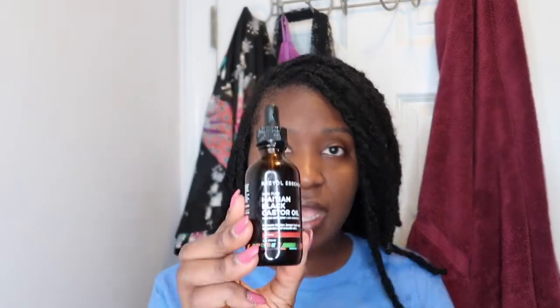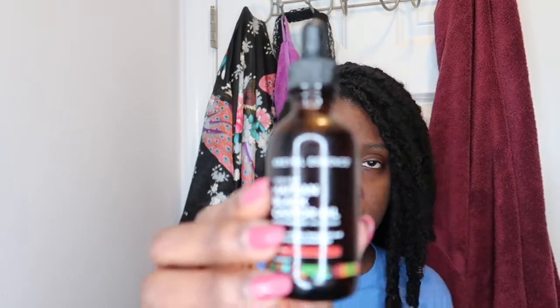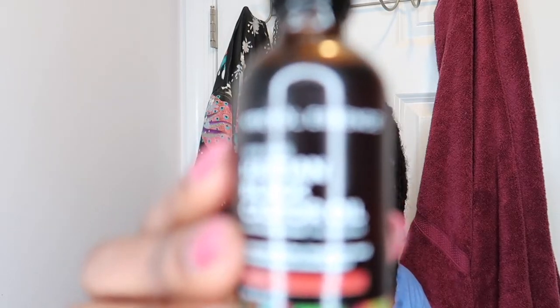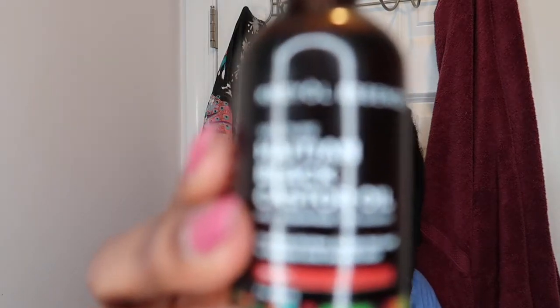But I'm gonna go ahead and put some of the Haitian black castor oil in my hair now, and it's from Tropic Isle Essence. I'm sure if you guys haven't seen it on Instagram, quite a few celebrities use it. Well, you guys saw it earlier. It's kind of cool. It comes with the dropper. It's kind of hard for me to do it on camera, because the mirror's all the way over there and I'm trying to look through the camera, which is probably not gonna work.